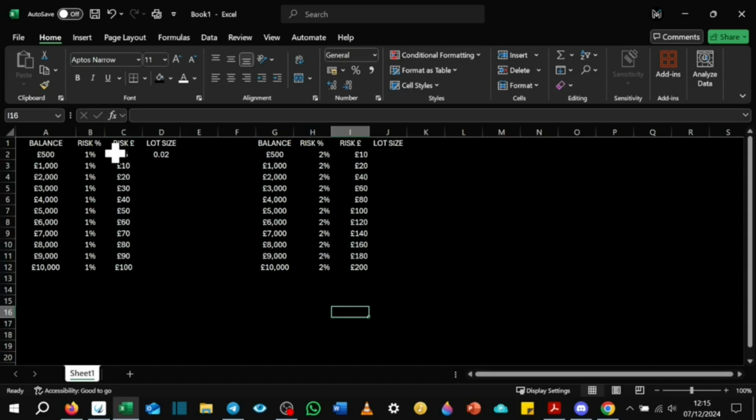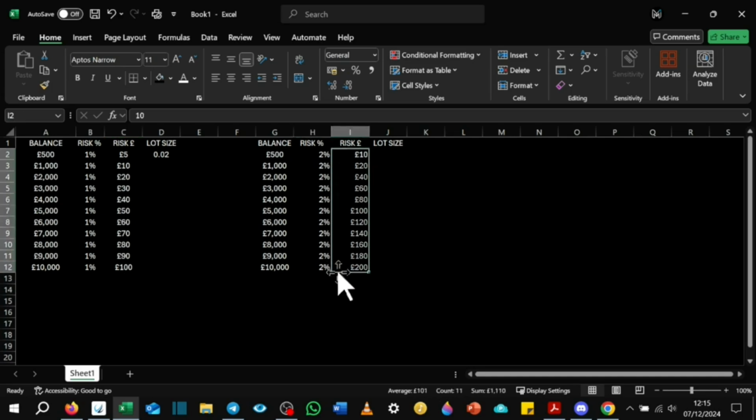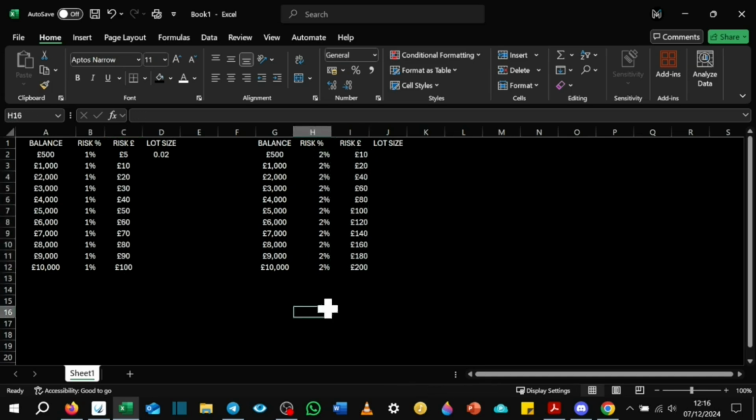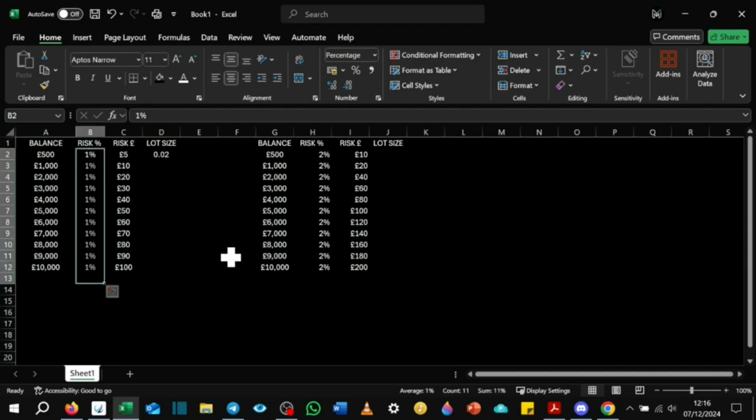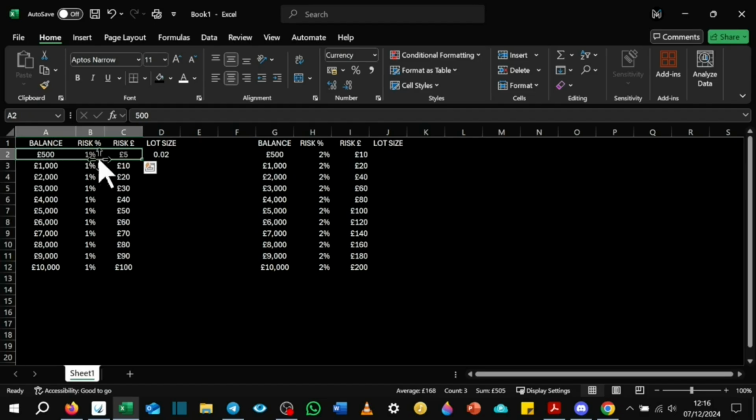And I would say I would risk 1% at the start. I wouldn't worry about the 2% risk, but if you want to do that you can, but I would say to stick with the 1%. And as you can see, the smaller your starting balance is, the longer it is going to take for you to grow your account, because you're only risking £5 to make £10 or £15. So really, you need a higher starting account to make bigger returns faster.